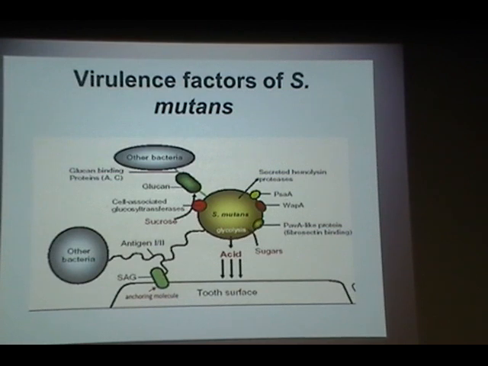Okay, virulence factors of strep mutans. Now this is not a very good diagram of what I wanted to convey to you, but it'll have to do. We're going to talk about certain virulence factors that are associated with sucrose uptake. We're going to talk about the antigen 1,2 that binds to anchoring molecules. We're going to talk about glucan production. We're going to talk about glucan binding proteins, that other bacteria bind to the glucan generated by a bacterium that's already bound to the tooth.